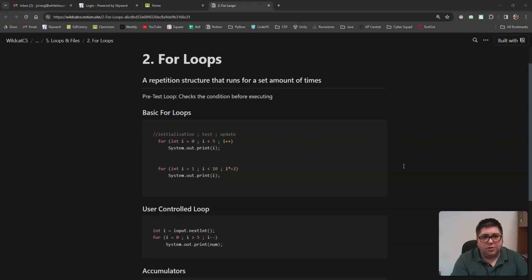While loops are usually controlled by nothing but a condition, where maybe you don't know what's going to happen to that condition. A for loop is usually run when you know exactly how many times you want it to go. If you want to go 10 times, 5 times, whatever. They're both pre-test loops, which means that they both check a condition before running.